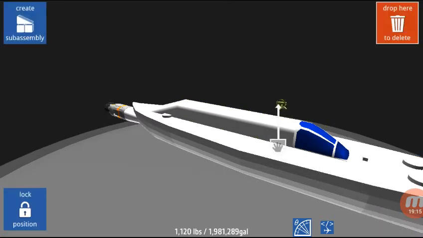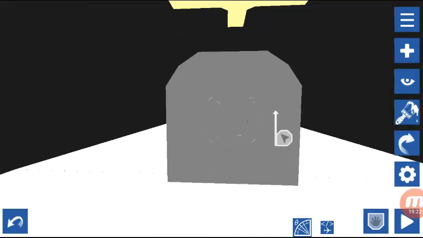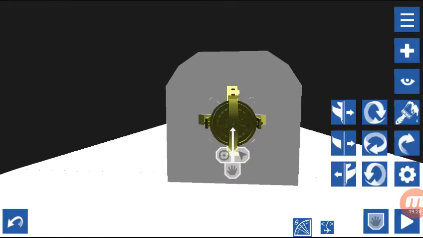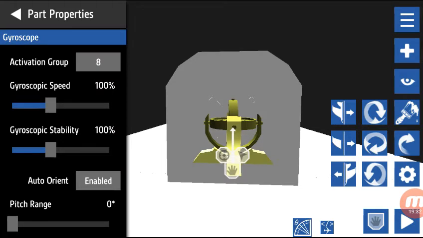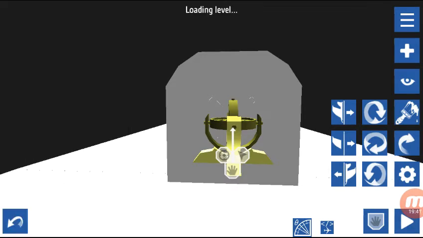Do not fuck yourself up. Go right there. And boop. Doop, doop, doop. There we go. Now, stability that. Count power. Bam. Let's attempt this.